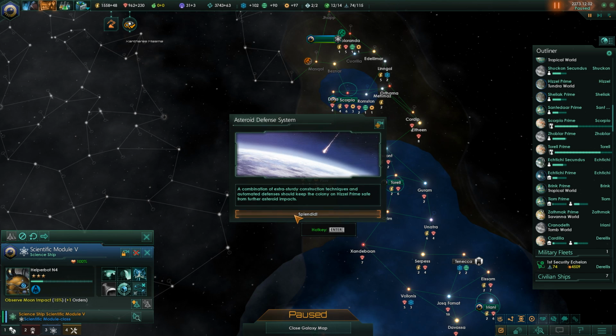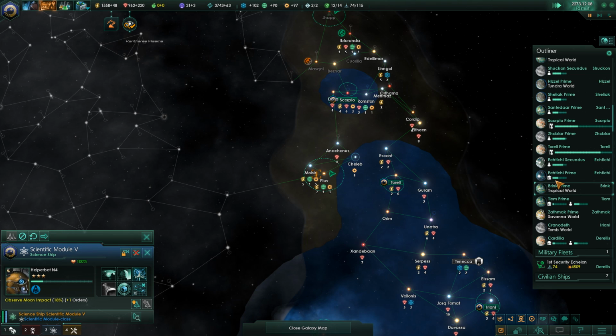A combination of extra sturdy construction techniques and automated defenses should keep the colony on Hizzle Prime safe from further asteroid impacts. Splendid. Quite good.